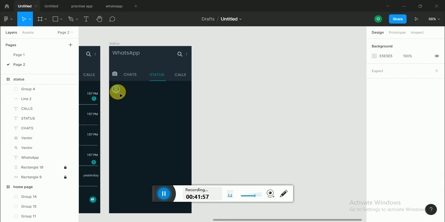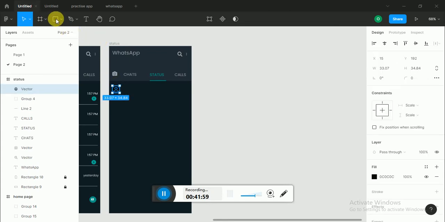So I just need to scale this using my scaling tool, and change this to white.